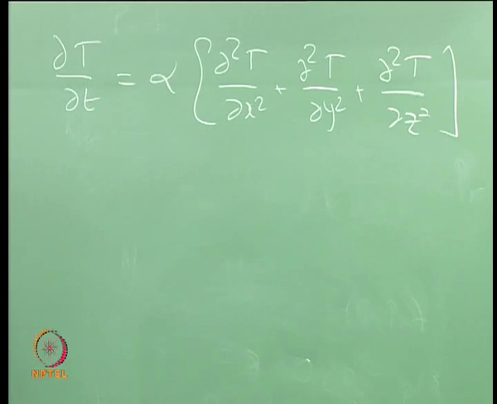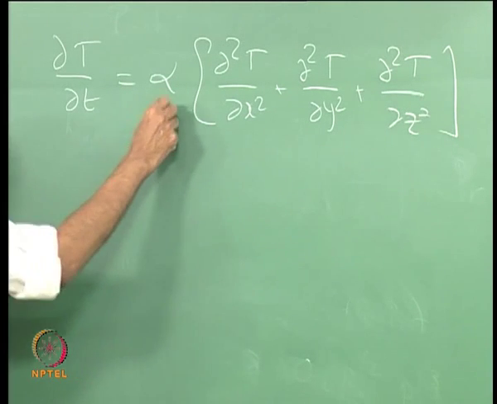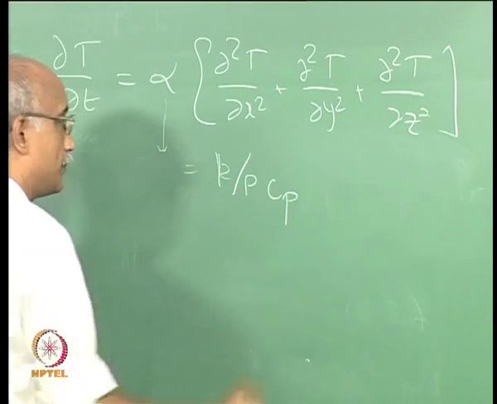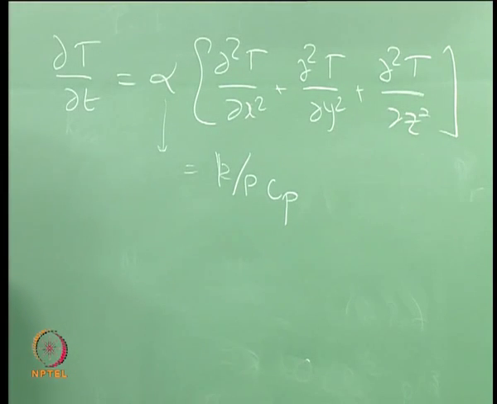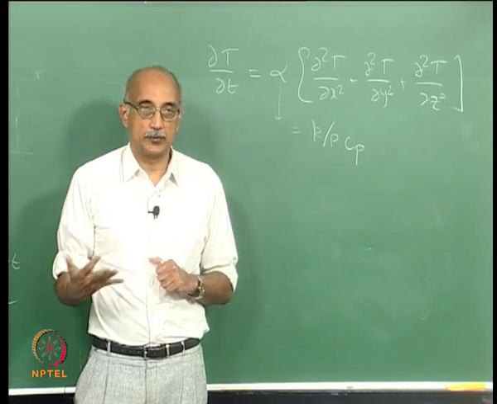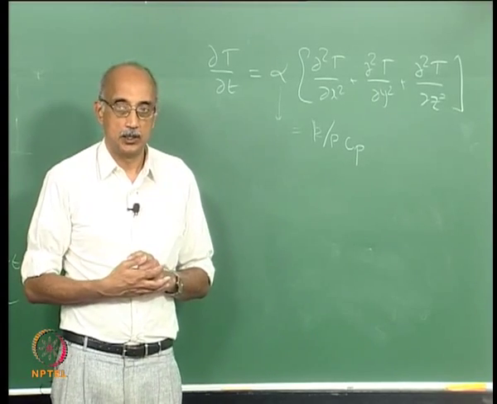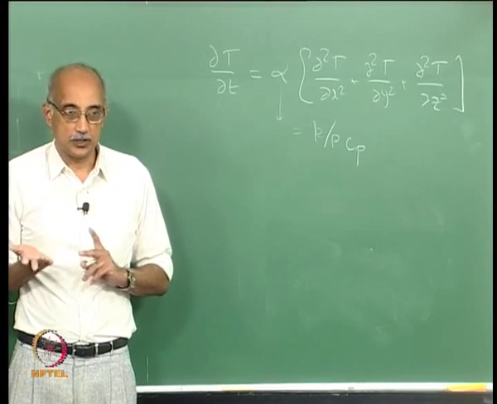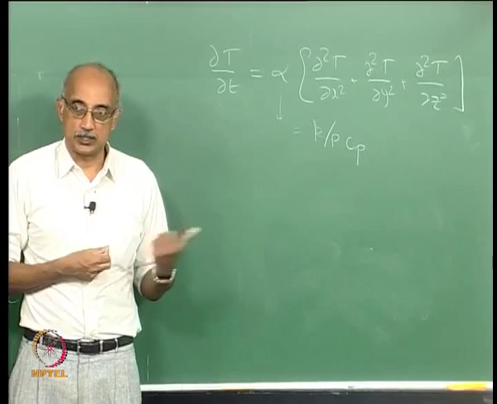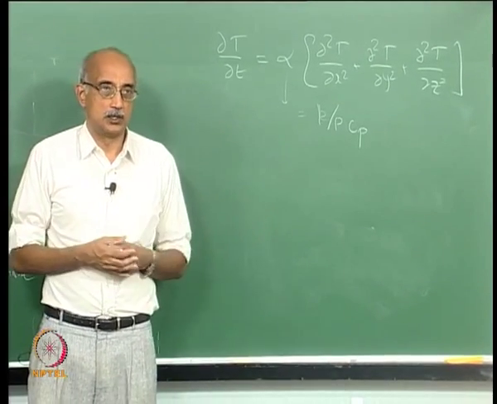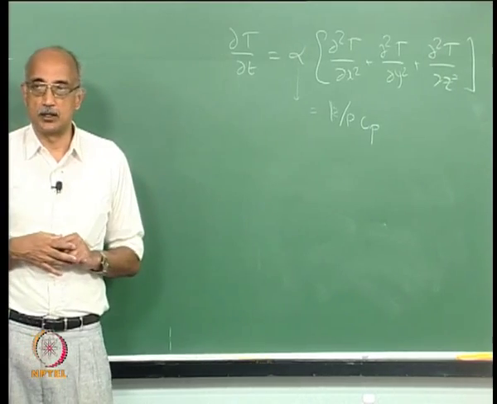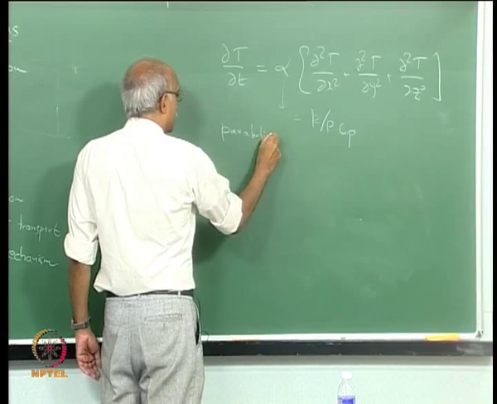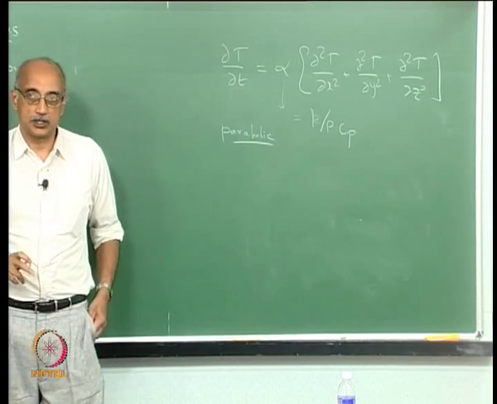And on the right hand side, you have the diffusive term that's represented by the thermal diffusivity alpha, which is equal to k by rho Cp. So this is the conventional unsteady heat transfer by conduction model that we are all familiar with from our heat transfer courses. The solution to this can be obtained by method of separation of variables. This is called a parabolic equation, and there are well-known techniques for solving this equation and obtaining the temperature profile and so on. So this is the parabolic formulation of the heat conduction equation.